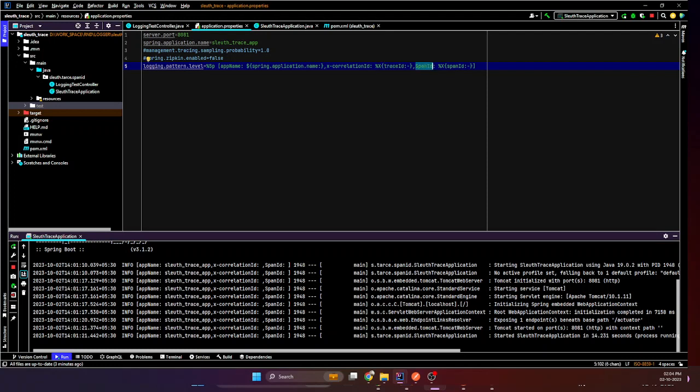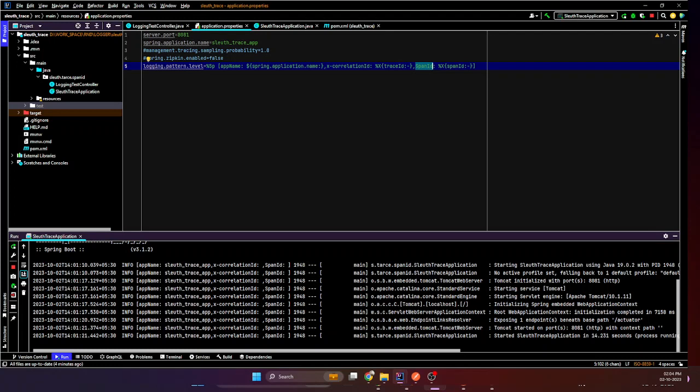The scope of the span ID will be within the service, and the trace ID will be global. Like service 1 calling service 2, and service 2 calling service 3, the same trace ID will be propagated from one service to another and remain the same for the complete life cycle of the thread.